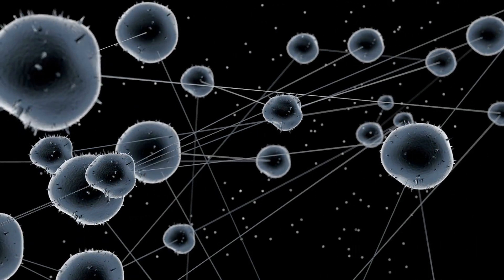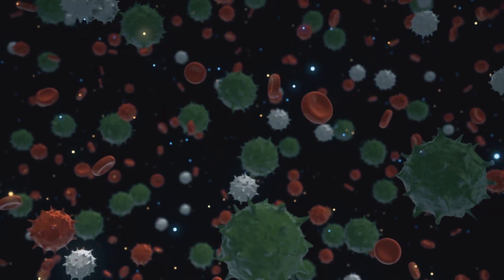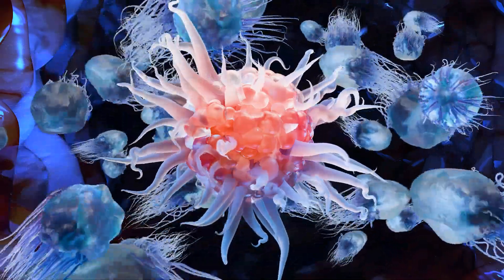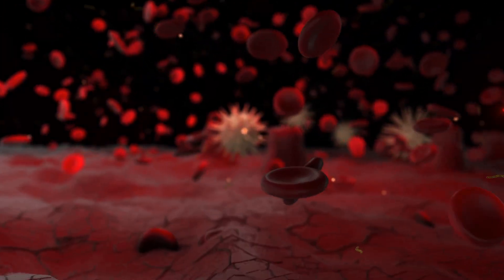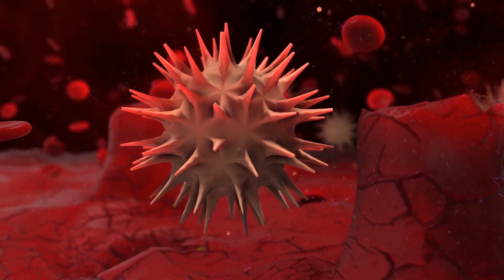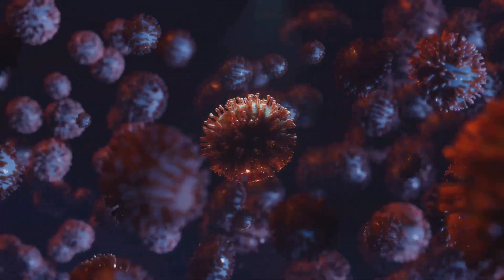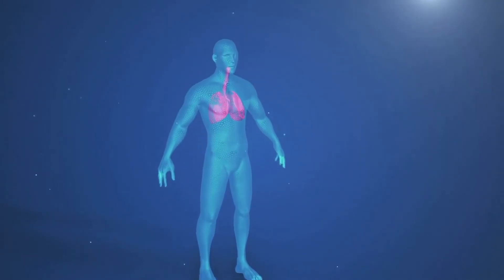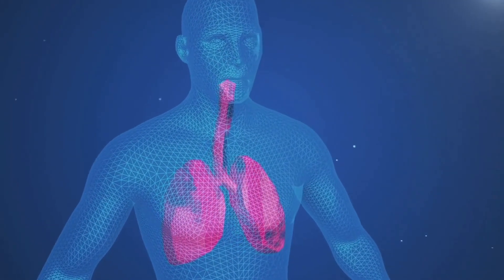This incredible cascade of cellular communication and coordinated attack is just a glimpse into the complexity of your immune system — a world of constant surveillance and rapid response, a silent battle waged every moment of every day to keep you healthy. Understanding how this system works is not just fascinating; it's crucial for appreciating the delicate balance that allows us to thrive in a world teeming with potential pathogens. To delve deeper, I highly recommend Philip Dammer's forthcoming book — a captivating and accessible exploration of the immune system that will leave you with a newfound respect for the intricate workings of your own body.